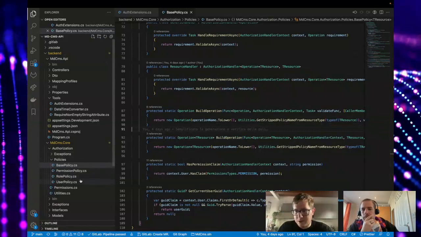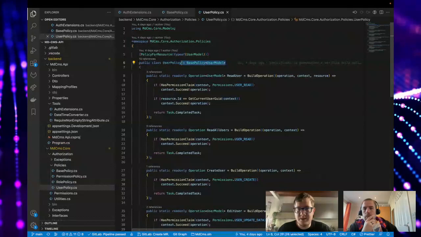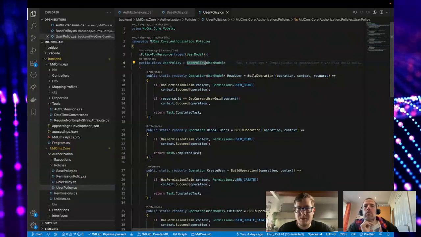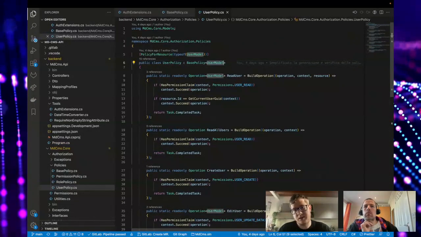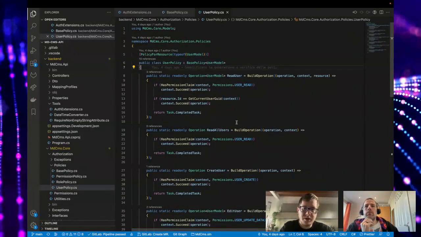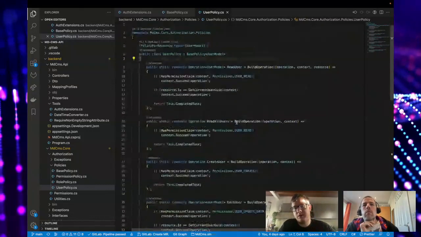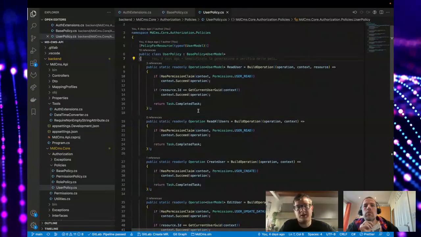So, for example, this is the user policy derived from the base policy, which is handling the user model. And in here, I declare all the operations that I want to be able to check if the current user can do or not.